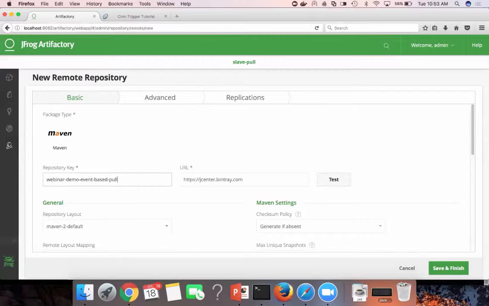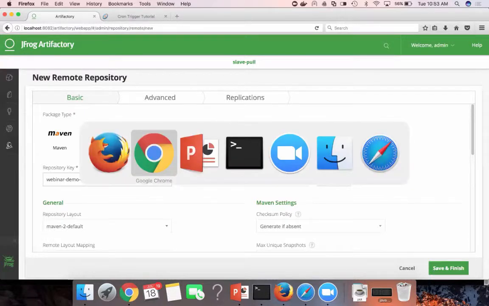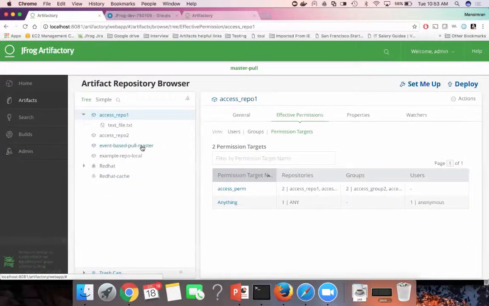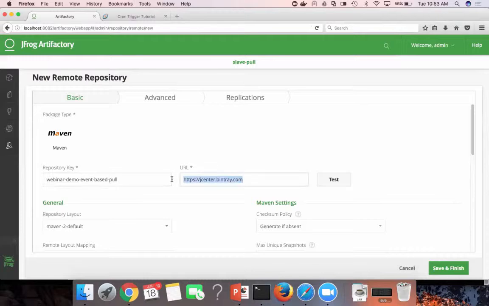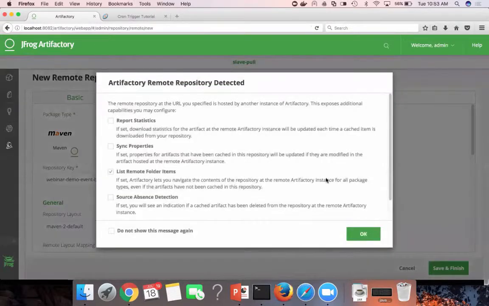And now you need to provide the URL of your remote Artifactory instance from where you want to pull in the artifacts. And I would take this one and I would just copy the path. And now as soon as I put in the path, if I'm going to test, Artifactory automatically discovers that the remote instance is also Artifactory, and that's the way it provides me to create a smart repository, which is from Artifactory to Artifactory.